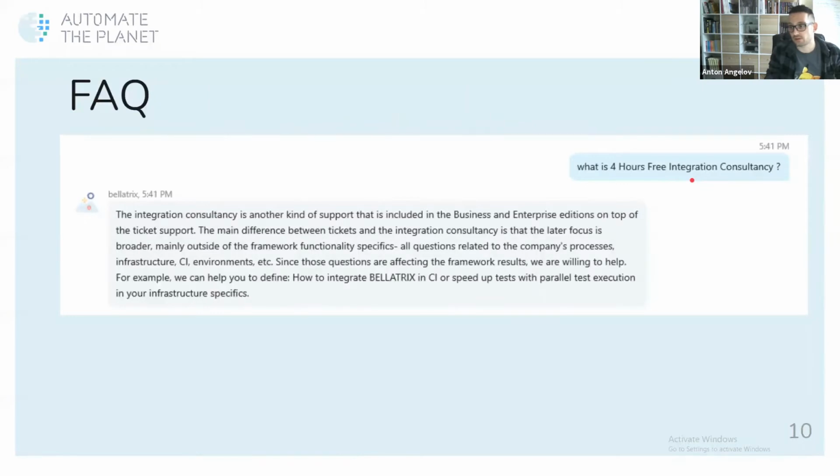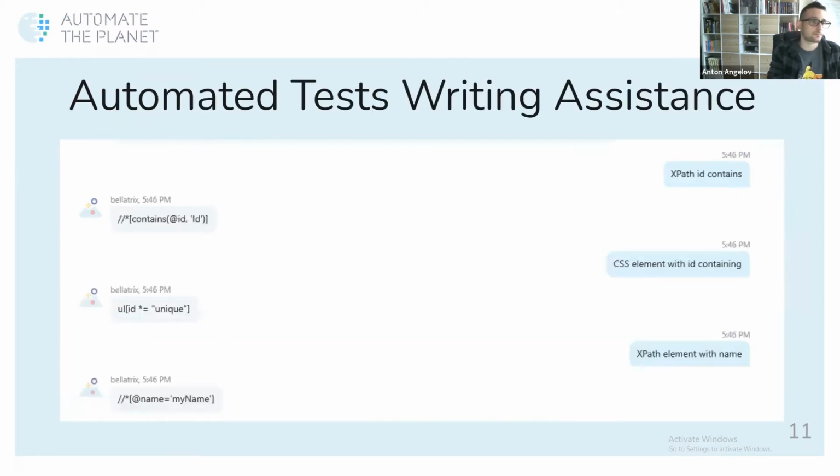Basically, you can ask any of these questions here. Again, no matter how you phrase them, the bot will answer you. Again, we are going to look into this particular cognitive service that you can use in your bots. It's called frequently asked questions.ai. Again, it's a cognitive service provided by Microsoft.